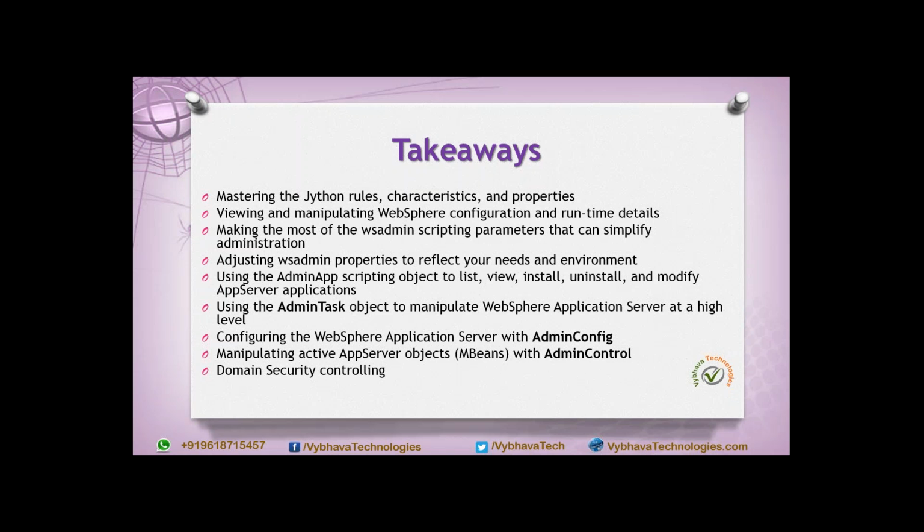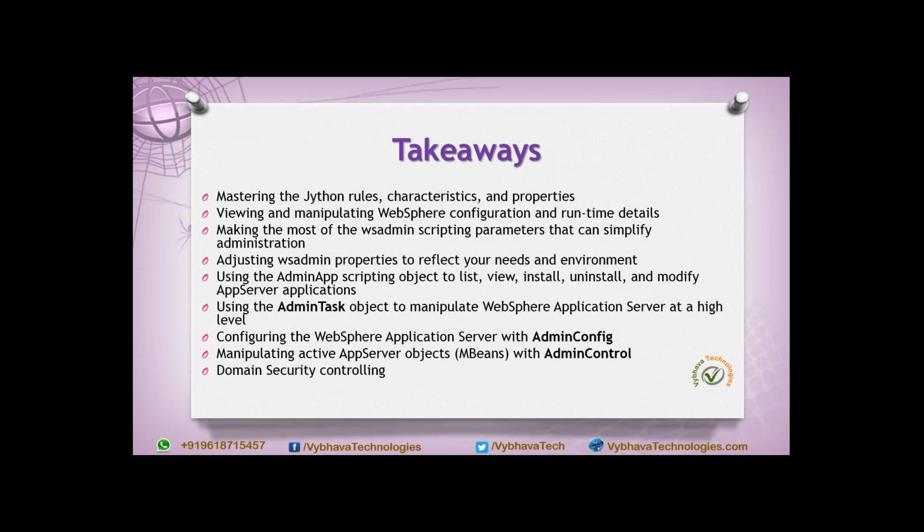Admin application will help you to see how many applications are available, and to install and uninstall applications. You can modify the applications which are deployed on the application server. Admin task, as I mentioned, is used for application server level, high level manipulations.